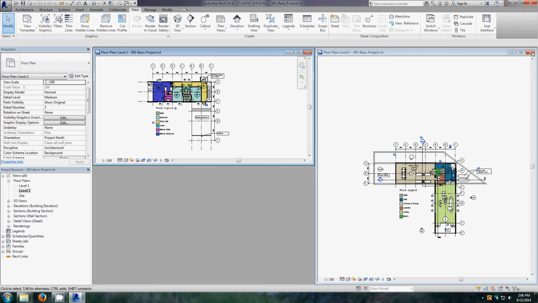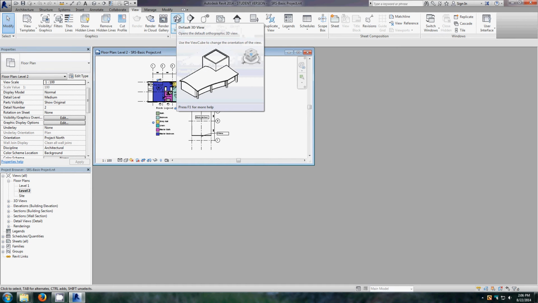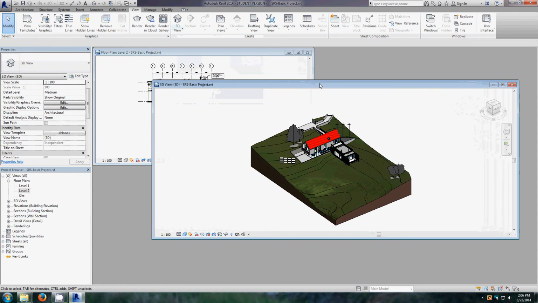Let's close also level 1, and let's open a 3D view. So in our views, go to this default 3D view, and click on that. It opens another window.